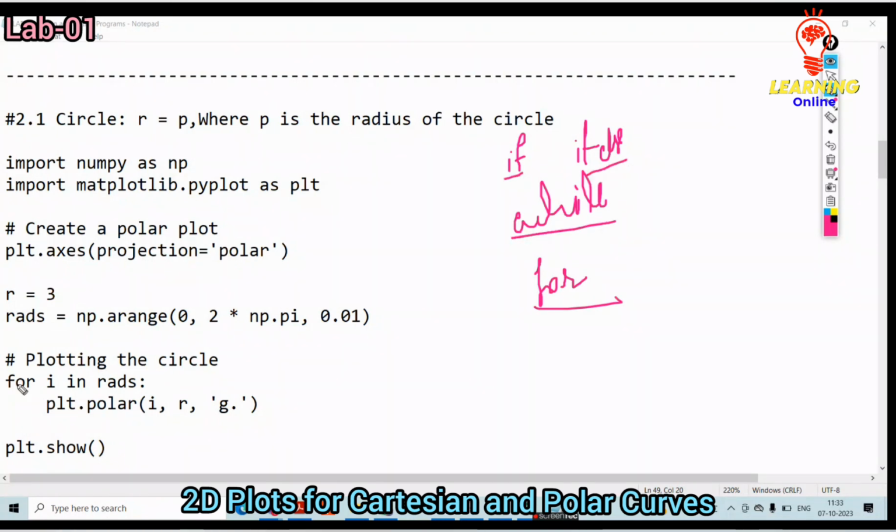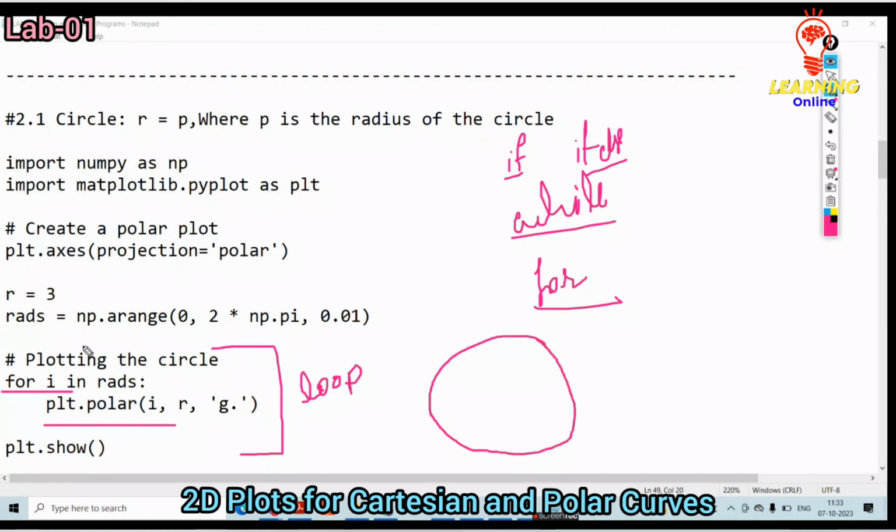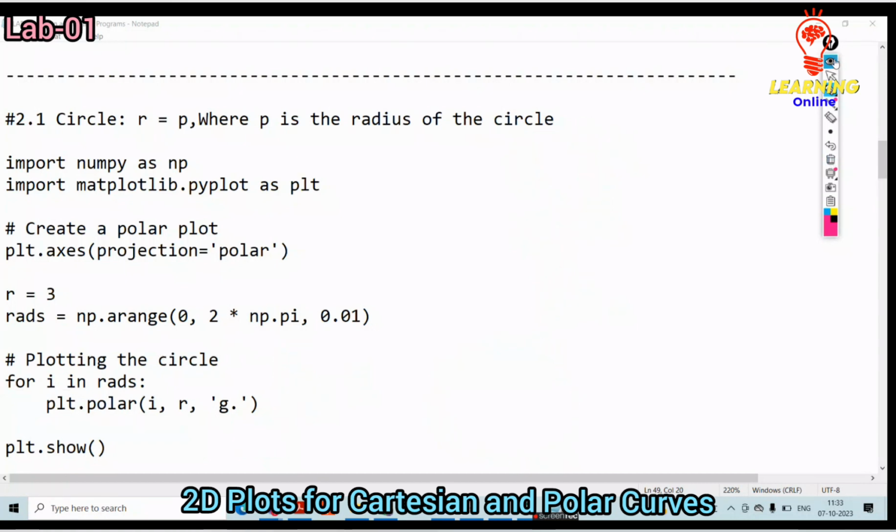But here we are using the for loop. Within this loop, the parameters change in order to plot the circle. Because of that, the looping instructions are required. This is how you plot the polar curve for a circle of radius r.